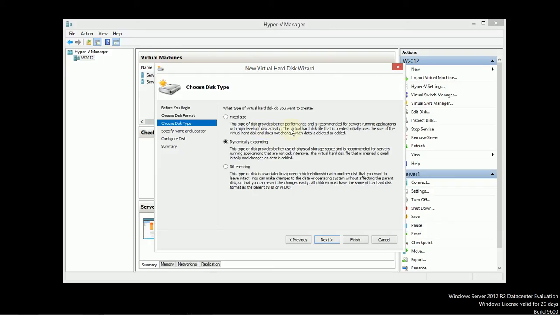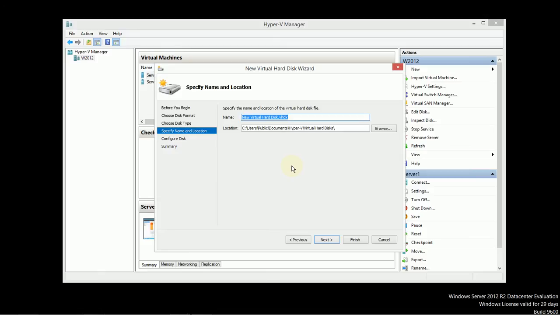Now this is actually much better for performance because you'll never have to worry about that file fragmenting any further than it does on that initial creation. The only problem is you can't over provision, and by that I mean a dynamically expanding disk starting at 4 megabytes, you can create plenty of large hard drives even though you have no intention of actually using up all that space, whereas with a fixed size, you're going to take up that space from your computer immediately. We look at differencing disks in a different video.